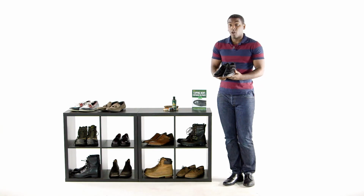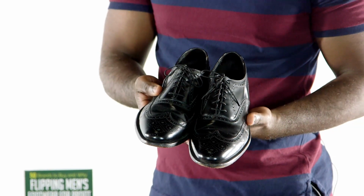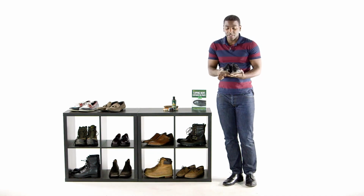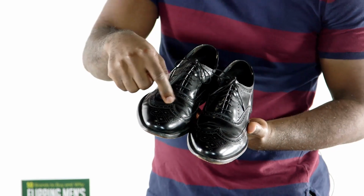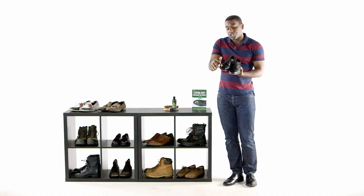It's definitely a more formal shoe, but it's a shoe that holds value and it also holds reselling. It's perfect for flipping. This pair right here is actually a Florsheim, and this is a wingtip style. You can tell the wingtip style by this curved arch that kind of goes into a point, and you can also tell by the perforations on the cap of the shoe, on the top of the shoe.